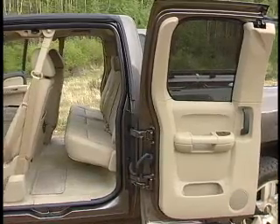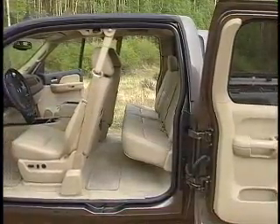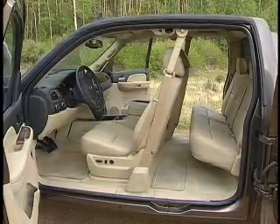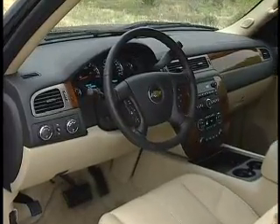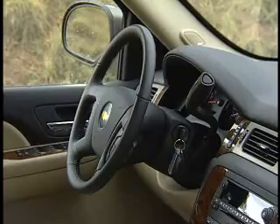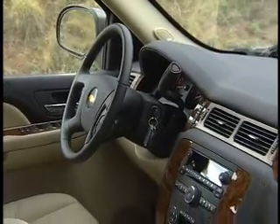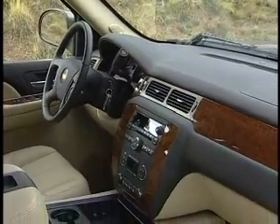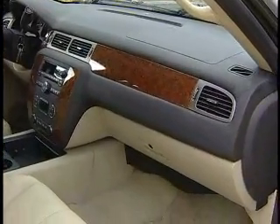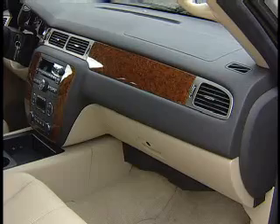The rear doors on the access cab swing all the way around so you have a complete opening to the interior. Add in that GMT 900 chassis — and I'm going to say that more than once in this behind the wheel — it's the way they've taken all of their technology to make a truck really feel and drive like a car, and that's going to do well in Q-Factor. Other features I thought were cool were the power sliding rear window, and the cargo management system in the bed, which are rails with hooks that slide around, giving you tie-down points for any cargo you might have.